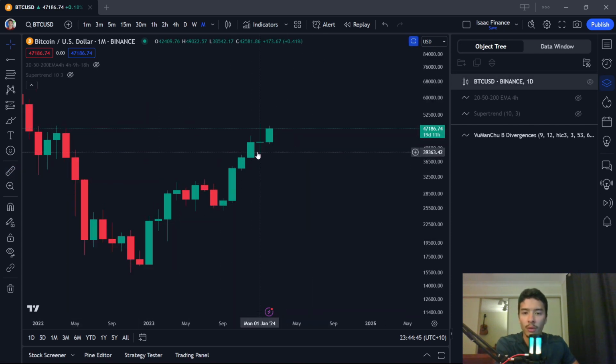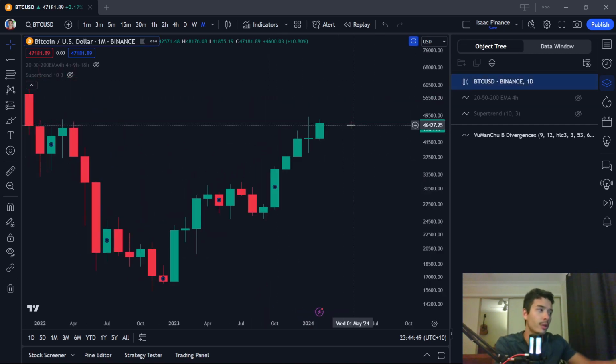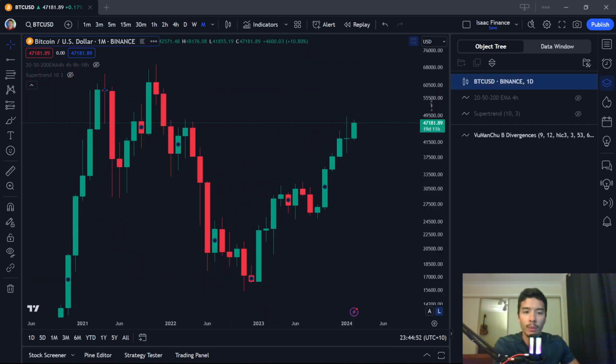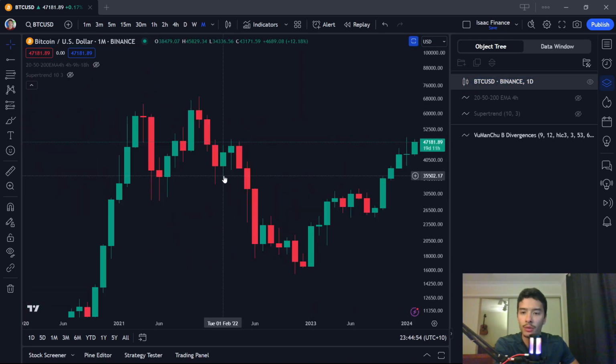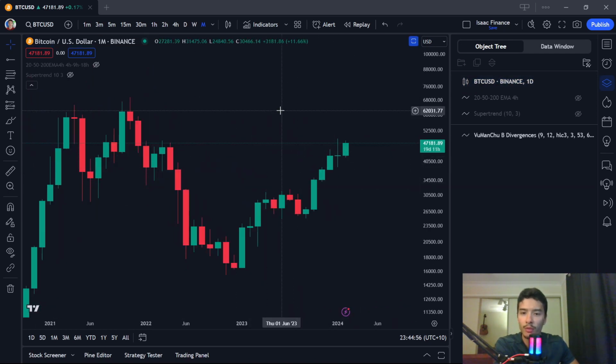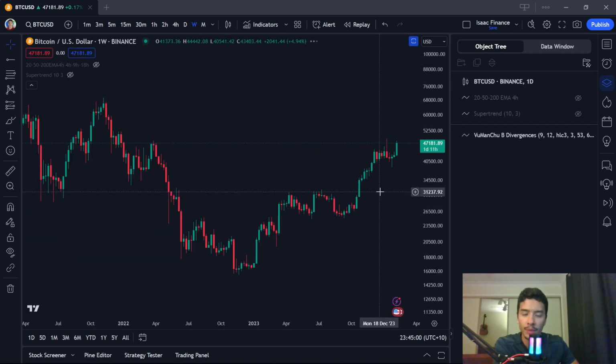1, 2, 3, 4, 5 consecutive, and then we might be forming a 6 up here. But the month obviously has a lot more to go. But yeah, let's just start marking our levels of interest, okay? So in terms of monthly levels, we got that one, that one, that one, nothing I'm going to chart out right here.